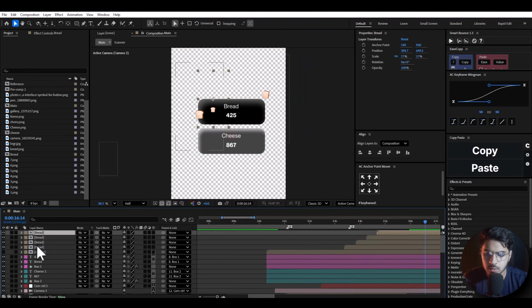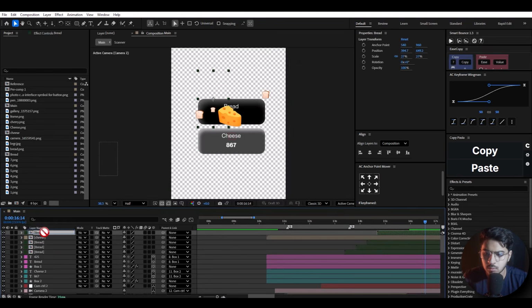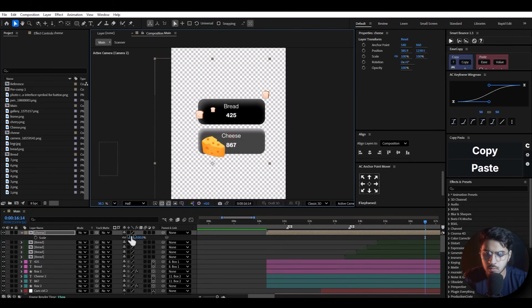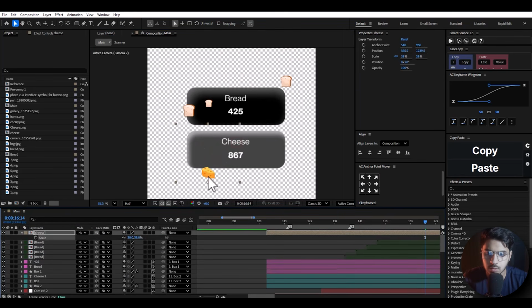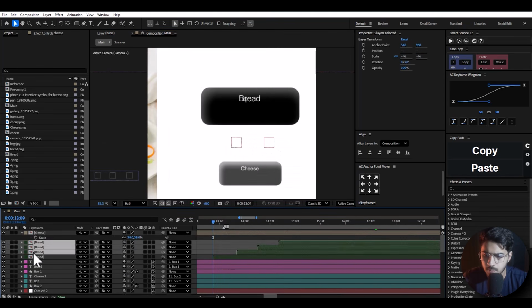Now let's do the same thing with the cheese. Again, we are going to do the same thing with it. Let's just change the color of these. Purple.